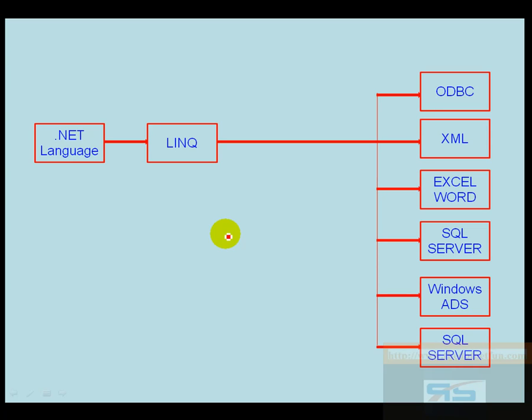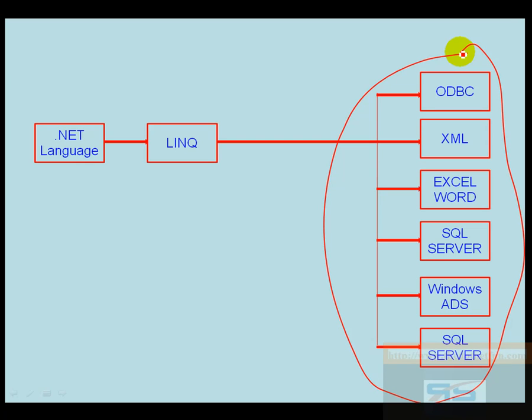So you can think about your .NET language. When I'm talking about the .NET language, I'm talking here about probably a .NET application. The .NET application can just interact with Linq, and it never knows what's actually happening at the back end. He's accessing SQL Server, he's accessing an ODBC data source, he's probably accessing XML or whatever it is. Everything is taken care of by Linq. So here you can write generic queries, fire them to the appropriate data source, and get a result back.